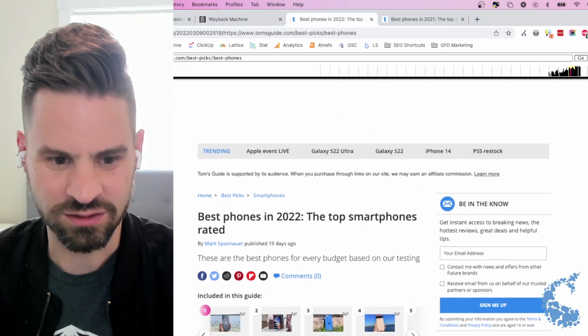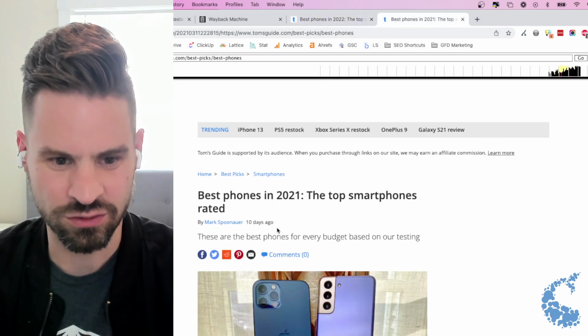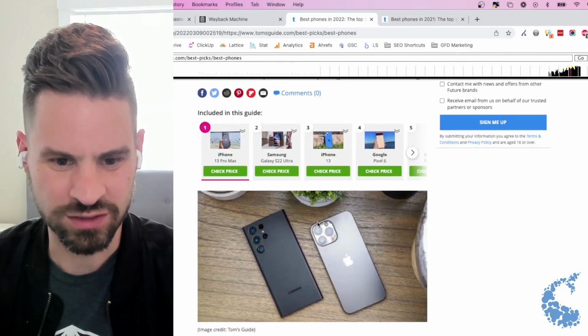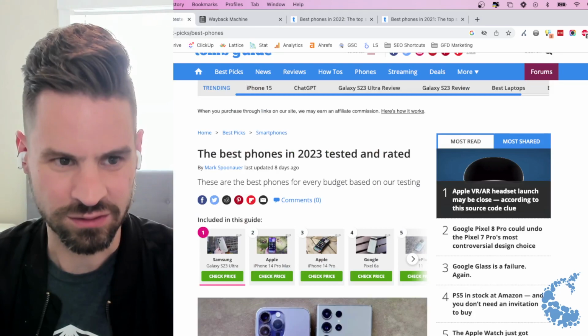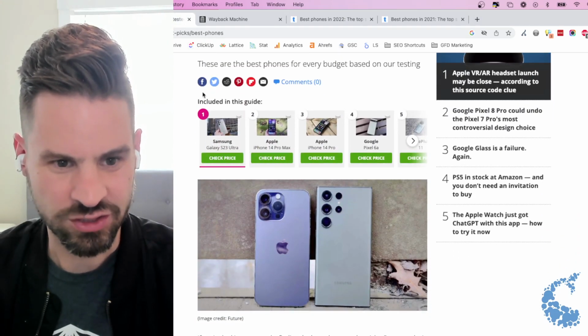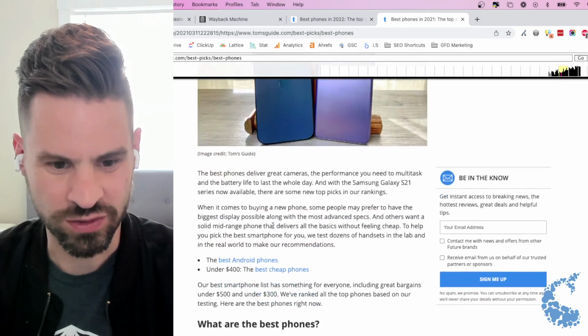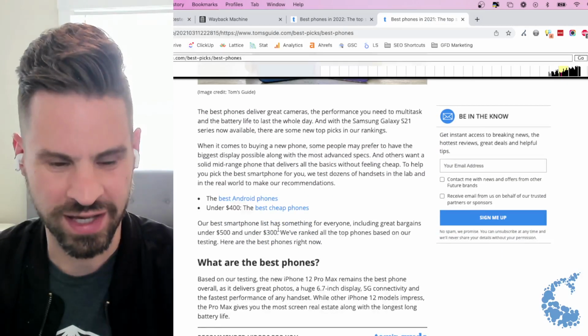So here, when I take a look at this URL, I can see it looks like they're changing the timestamp a bunch. There's an article from 2022, there's an article from 2021, they're changing the timestamp as well. It looks like they changed the image. It looks like they're kind of changing that with a lot of the updates. In the 2023 article, they have this feature that is included in this guide. When I go back to the 2021 version, they don't include that.